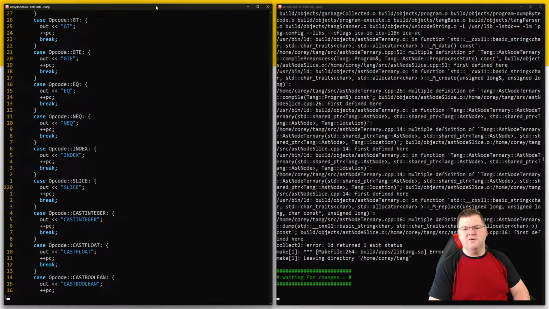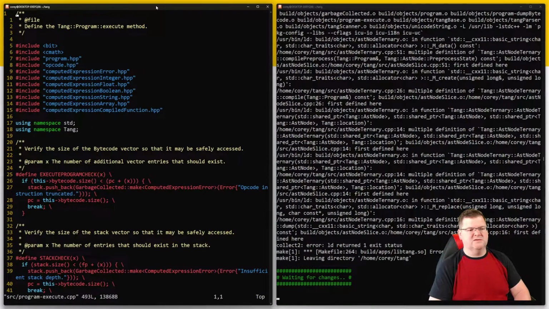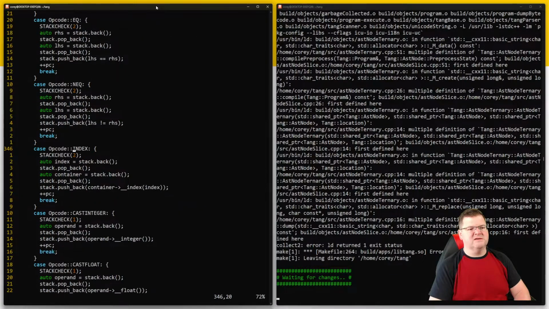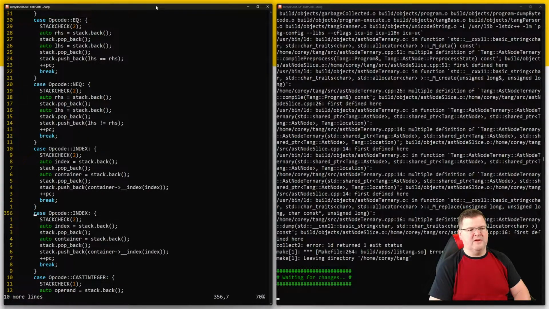And now we're going to edit the source program execute. Opcode, look for index. There we go. And instead of index, it's going to be slice.